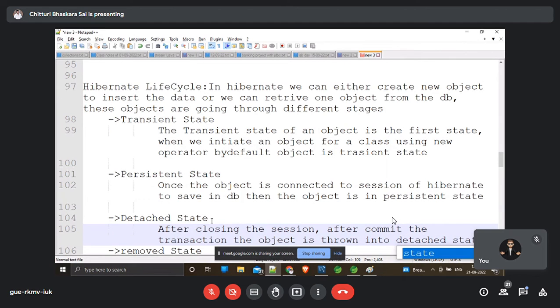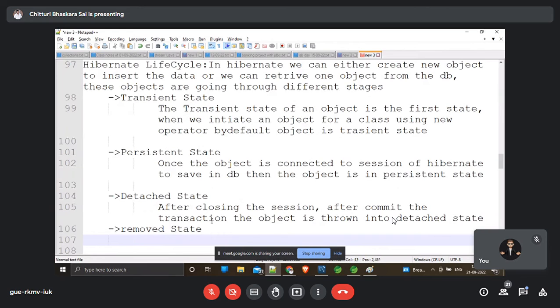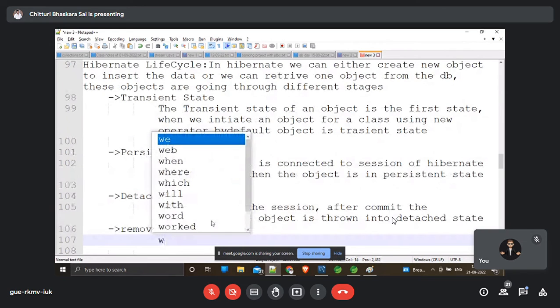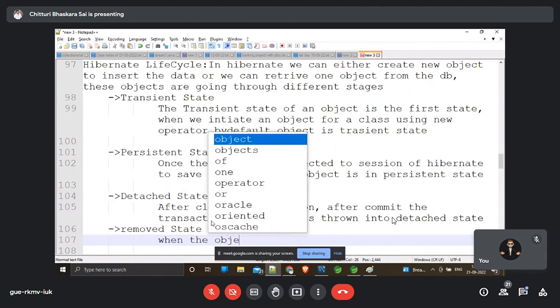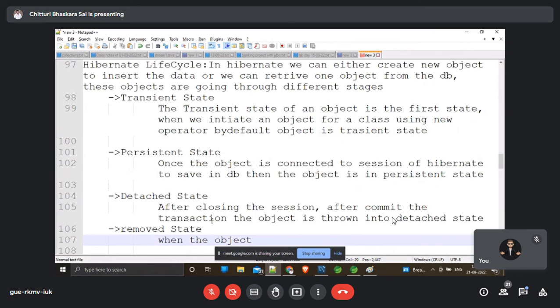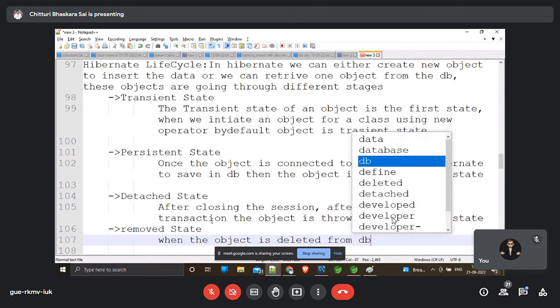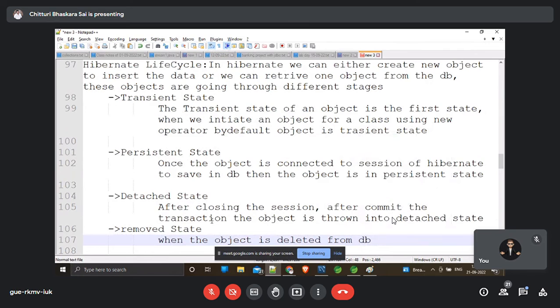That is the detached state. Now removed. What is meant by removed? When the object is deleted from the database, that is the removed state.